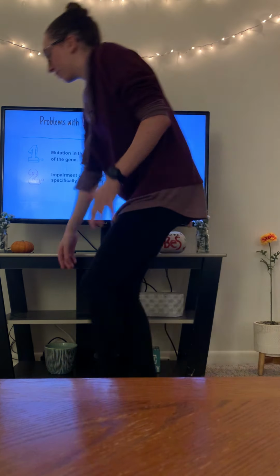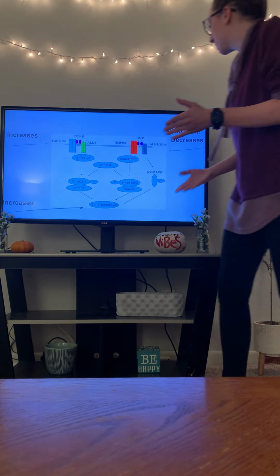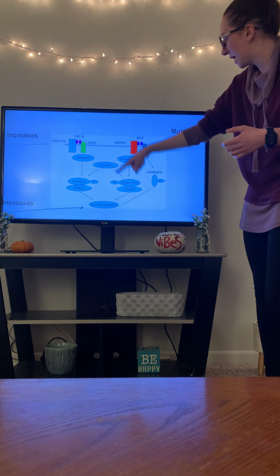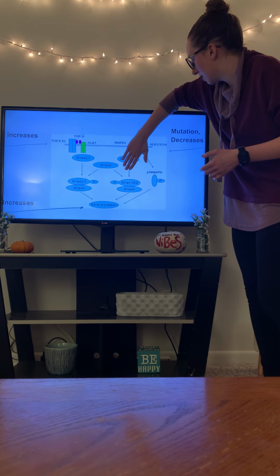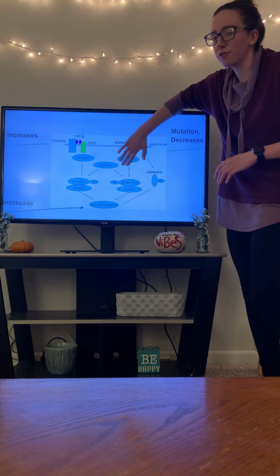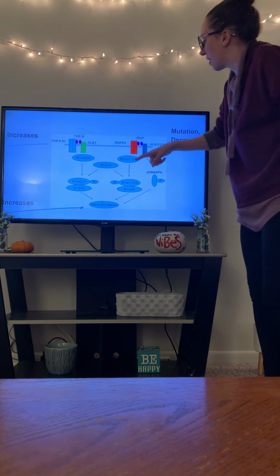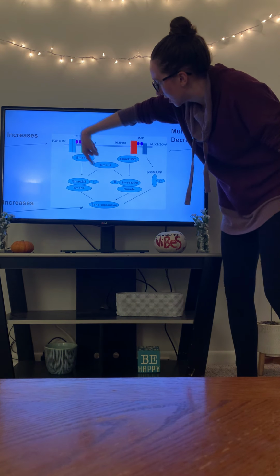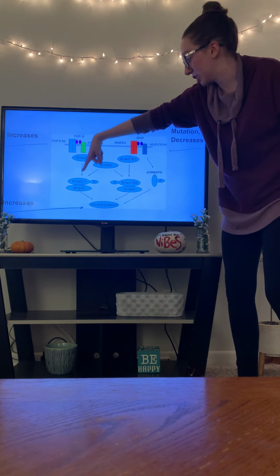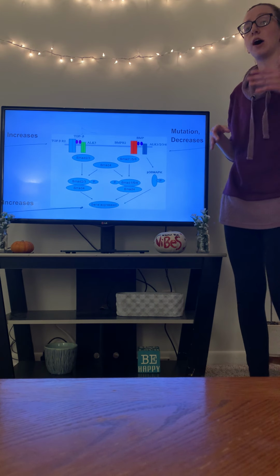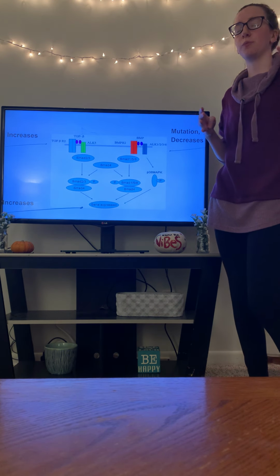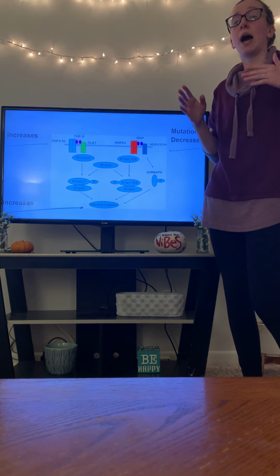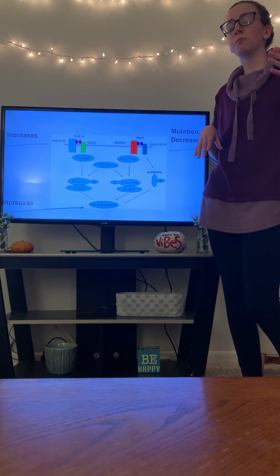And so I have a figure for this. Pretty much what happens is a mutation here causes a decrease in this phosphorylation pathway, and so you no longer have this here. To make up for this, since these two work together, you have an increase in the phosphorylation here, which leads to an increase here, which leads to an increase in this gene expression, which ultimately causes cell overproliferation. That's a mouthful.